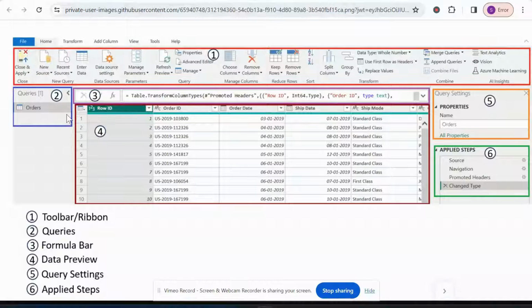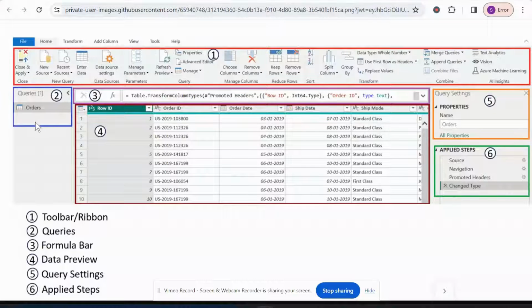Then comes the second section. So you see on the left side, which is called the queries pane, right? This queries pane contains the list of all the tables and queries that we have connected to. In the current example, I have already connected to 3 different tables. One is connections, then we have connected to the customer table from a Postgres database, and the third one is the orders table coming in from my Excel workbook. So those are my 3 different tables that I have already extracted and that are listed under my queries pane.